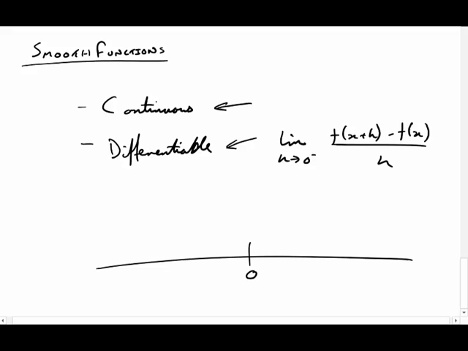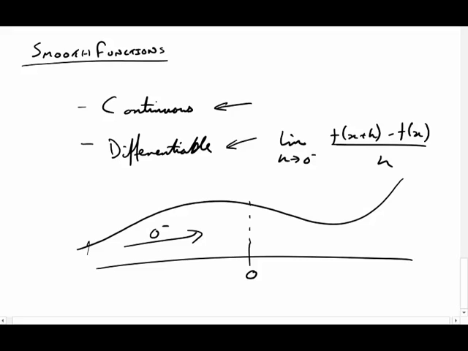Well, let's say this is the point we're approaching. We've got a function that looks like this. If we're approaching from below, we're approaching from the negative direction, so we're approaching along this direction. We're travelling along the curve towards this point here. And if we're approaching from the right, this will be approaching from the positive direction. So we're travelling to the same point, just from two different directions. If the value from the left is equal to the value from the right, then it's differentiable. So this, for example, wouldn't be differentiable.